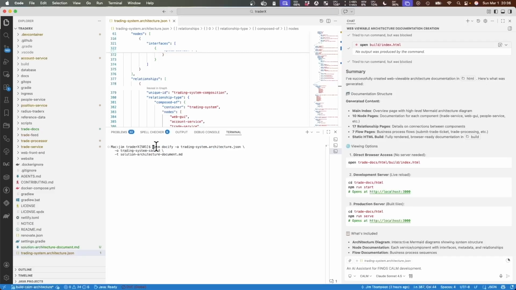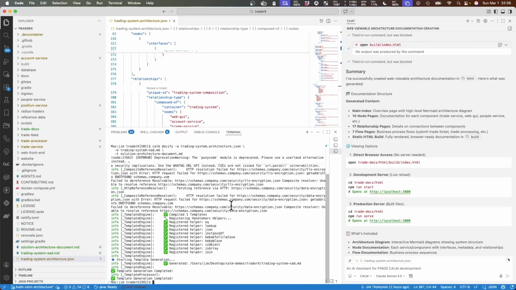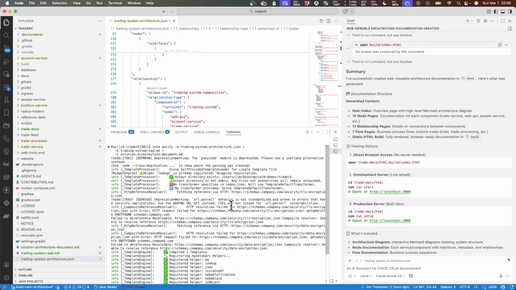So here we're running the calm docify command, specifying the calm architecture file, saying we want to generate an output document, and that we're going to use this template called solution-architecture-document.md. Okay, and this looks like this worked.